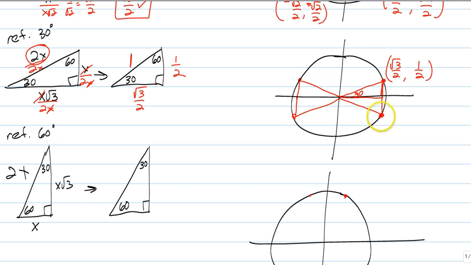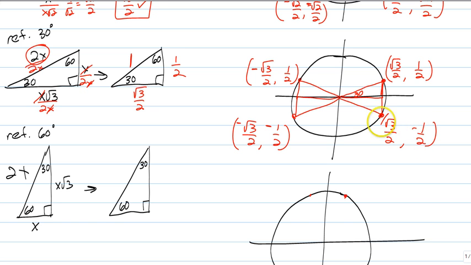Okay, and they're always going to be the same. So for any reference of a 30-degree angle, the x is longer than the y. Same thing here, the x or the cosine is longer than the y. So again, these are all going to be root 3 over 2 comma 1/2. You just have to figure out what the sign is. So here, it's negative root 3 over 2, positive 1/2. Here, it's down and to the left, so they're both negative. Here, we have root 3 over 2 is again positive, but then we have a negative 1/2.